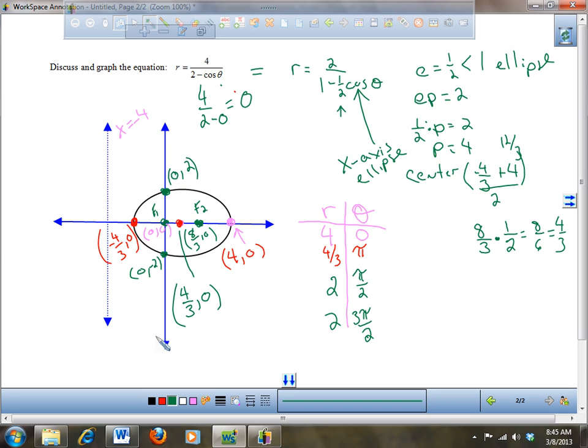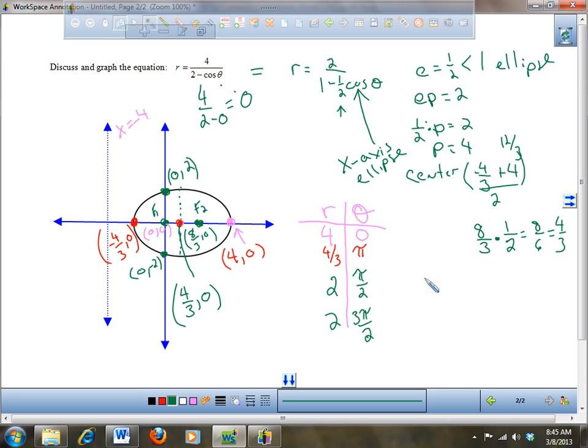Now the last thing I want to do is find out the stretch, from here to here. In other words, I'm going to find B. Remember B? This is A. The distance from the center to here is A, and then the distance from here to here is B. And I know what C is. It's the distance from here to here.